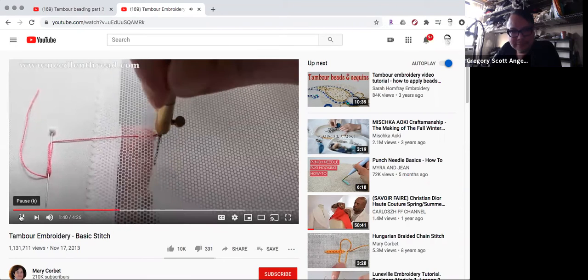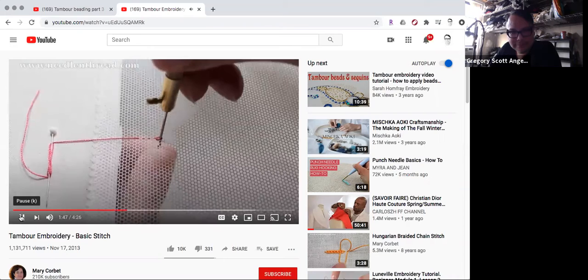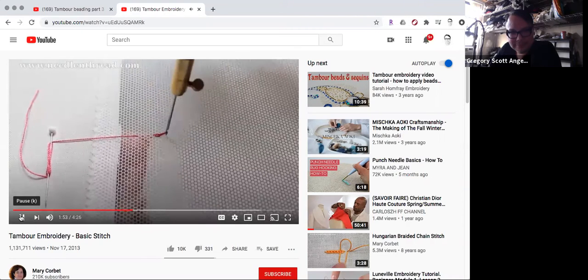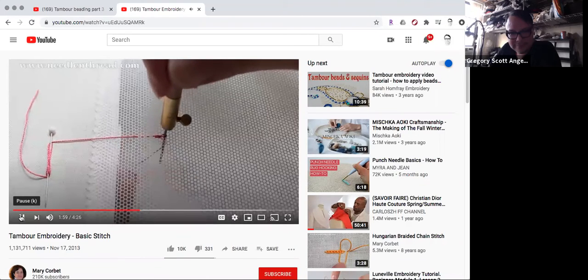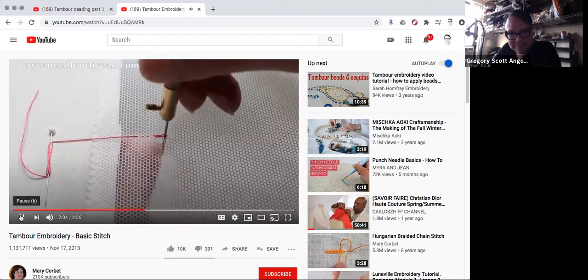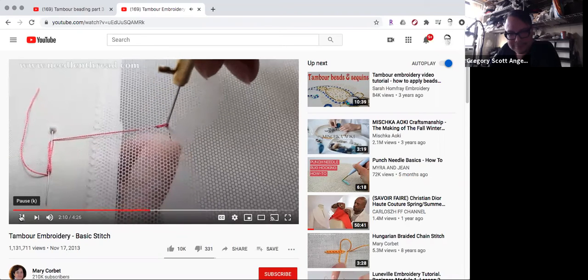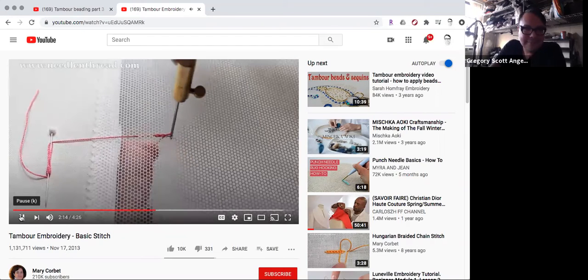So straight down into the fabric, take the thread all the way around in a complete circle, turn the hook backwards, catch the thread on the hook, pull straight up and through, ease up the tension, and move forward, turning the hook back down the line. So the thread goes all the way around, and then you turn the hook, pull up and catch the thread, and you can really feel the thread catch in the hook. So you want to make sure you feel that. Exert a little pressure on the back of the hook as you pull through, ease up the tension, turn the hook forward down your line.